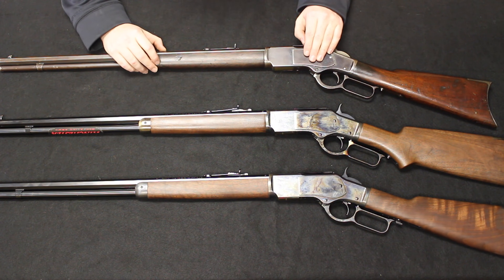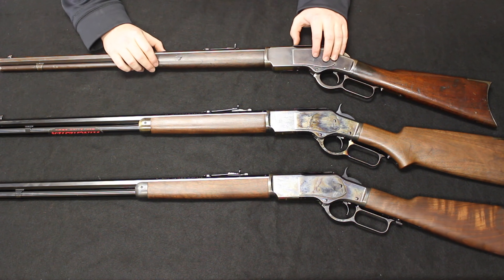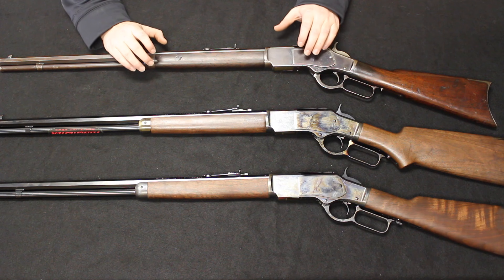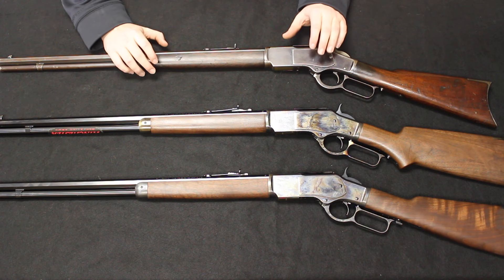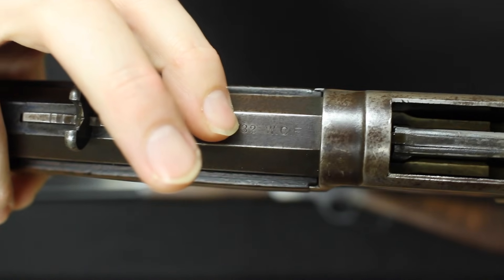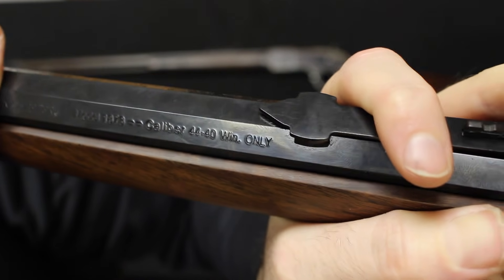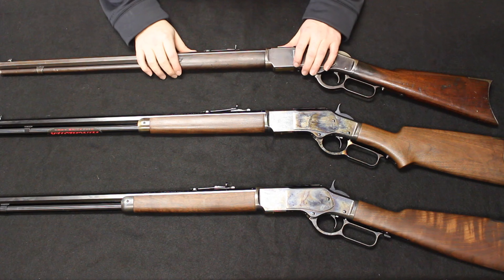When the 1873 comes about, it is first introduced in the 44 WCF, which stands for Winchester centerfire, which will later be known as 44-40 by Colt when they came out with their frontier pistol chambered in the same round. Manufacturers were very keen on keeping the branding of ammunition cartridges the same, so if a different manufacturer like Colt was going to chamber a firearm with the same ammunition, they wouldn't want to put the word Winchester or WCF on their firearm. For example, the original says 32 WCF or Winchester centerfire, whereas the remanufactured one says 44-40 — which is our first inconsistency. These would be manufactured between 1873 and 1923, and roughly 720,000 units would be made.